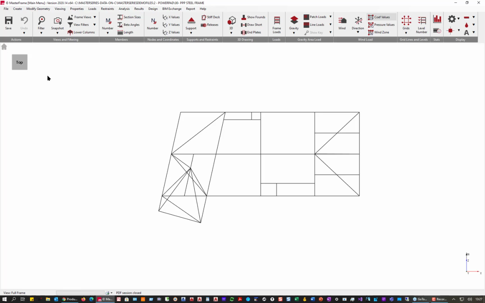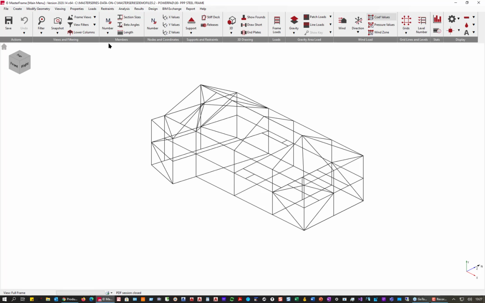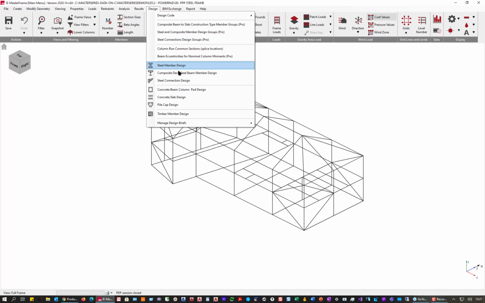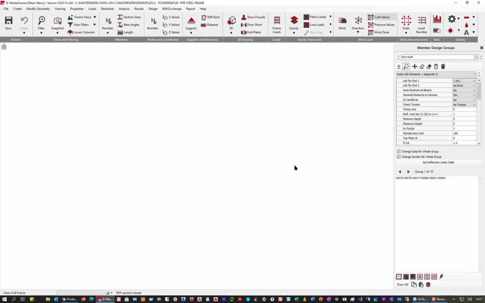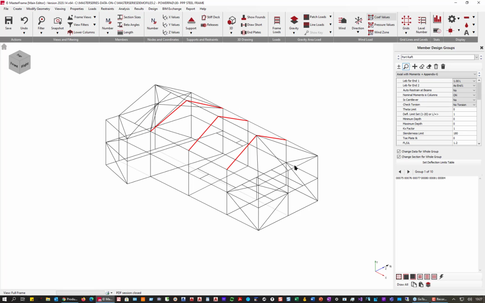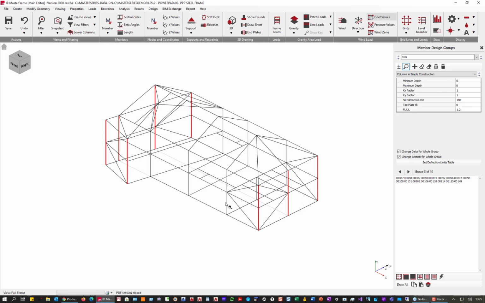So without any further ado, we can go in and we can design this. Now we're going to go in and do the steel design, but before we do that, we're going to have a quick look at something called member groups. This allows me to take members, these 6 rafters, and group them together and say, yes, when you design the one, you design them all. We look at our external columns. When you design one, you design them all. We look at our bracing members. You design one, you design them all. Same size as well. Keep it simple.